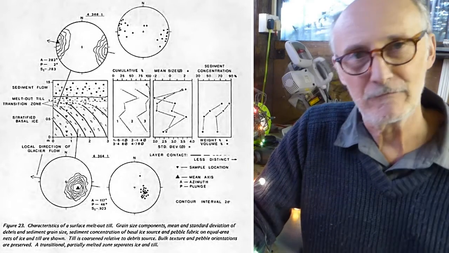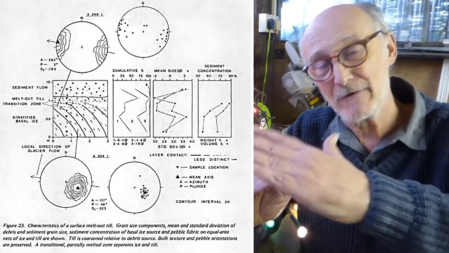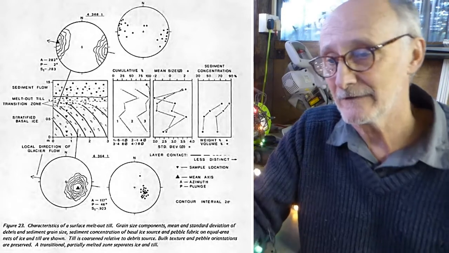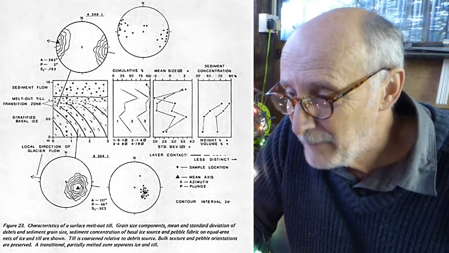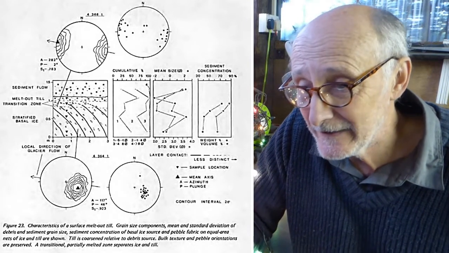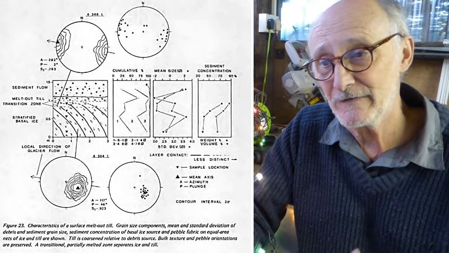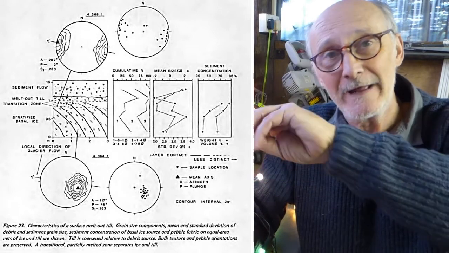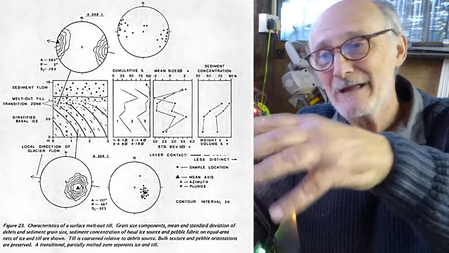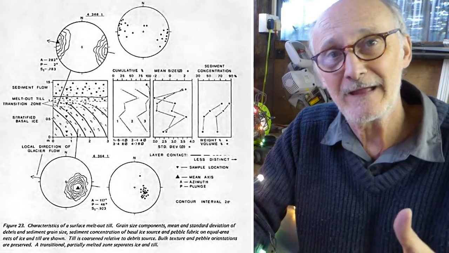above this basal ice. So we're looking at a glacier surface with basal ice going all the way to the top of the glacier where the ice is thin and melting out onto the glacier surface. And what he says there is that the bulk texture and pebble orientations are preserved. So the broad scale structure of the basal ice is actually preserved in this situation because the ice is melting away, leaving behind the sediment more or less in situ as the ice leaves it, and it's preserving that kind of sediment.